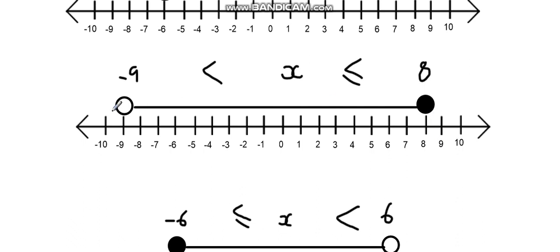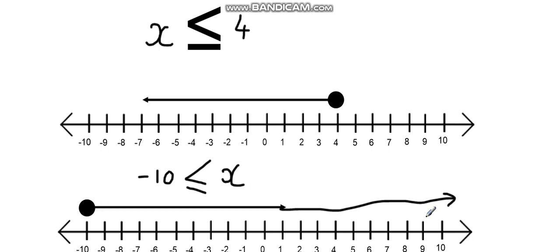Just a quick note as well. When you've got a single line like this between 2 dots, you will always have your inequality written like this, with the X in the middle and a number either side. On the previous pages you had a dot and a line, it will just be a single inequality like this. Okay, so I hope that's helpful. Let me know how you get on with that if you've not understood it yet, and if you need more help, please let me know.